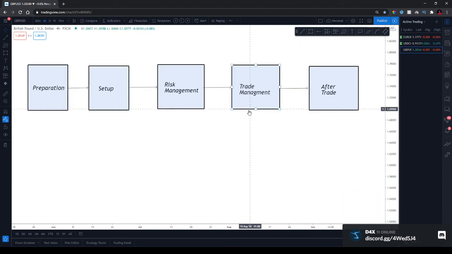Okay, now after all that, after you did your preparation, you got your setup, you managed your risk, you met your criteria, you entered the trade, now you're managing the trade. Let's say the trade closed after this point. After the trade is closed, you're going to log your trade in a trading journal. Okay, and this is extremely vital, because you want to keep track of all this information so that you can review it.